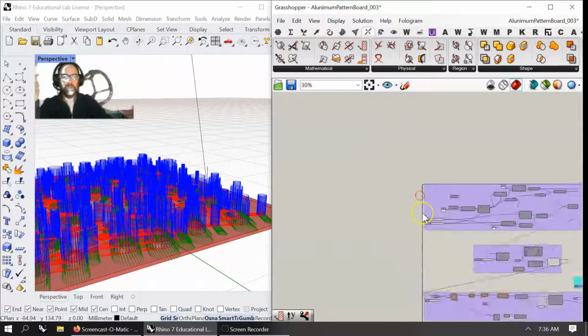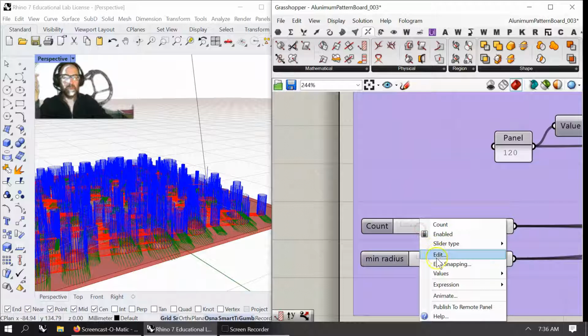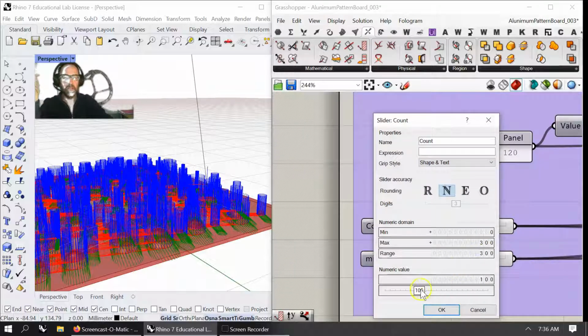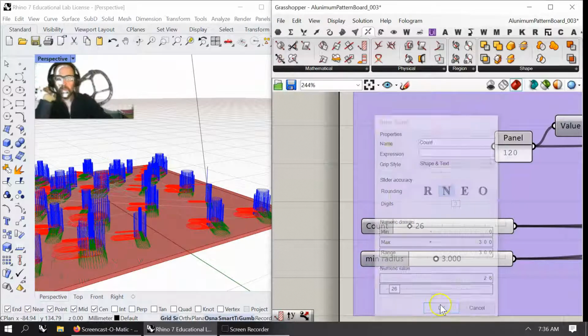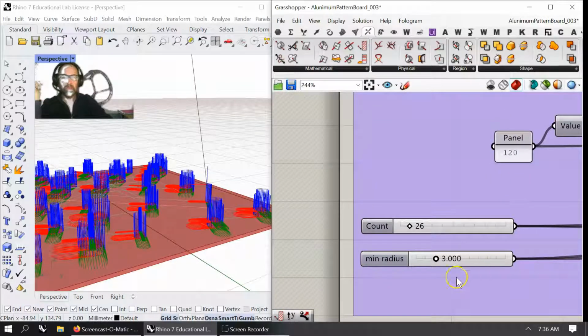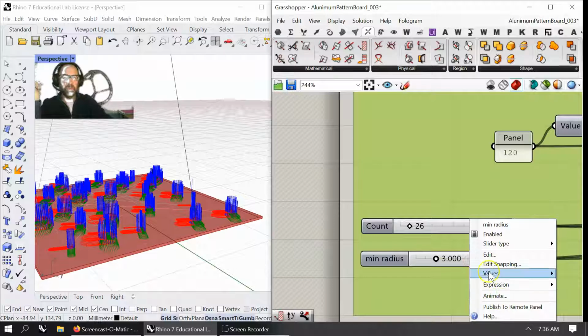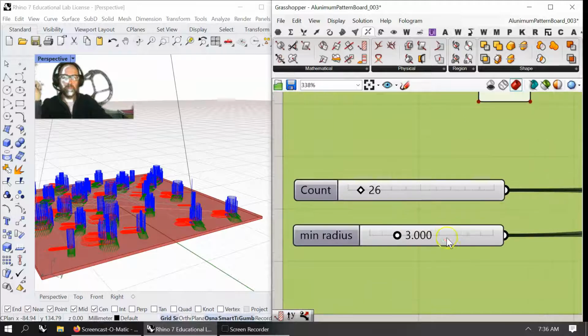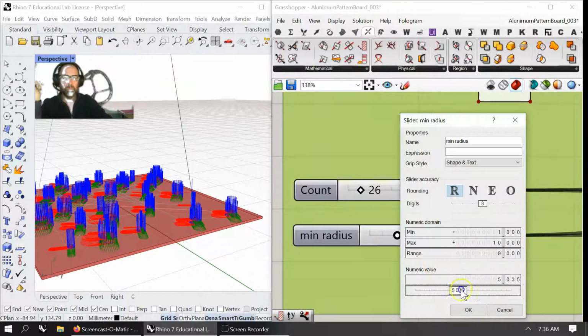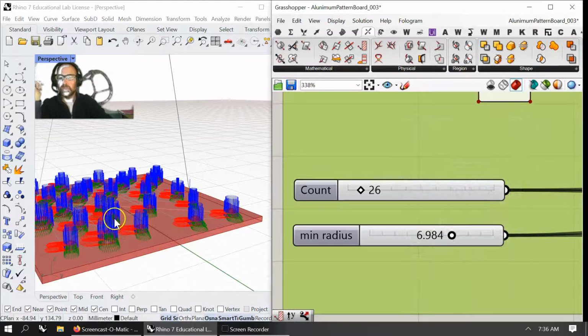So maybe a faster iteration would be to bring this down to 10, or like, let's bring it down to 26. That should run pretty quick. There you go. And we can upsize our diameter and see if we have a little bit of trouble with that. I actually think I'll bring this up double. Let's see if it doesn't default. It should be fine. There you go. I just doubled the size.